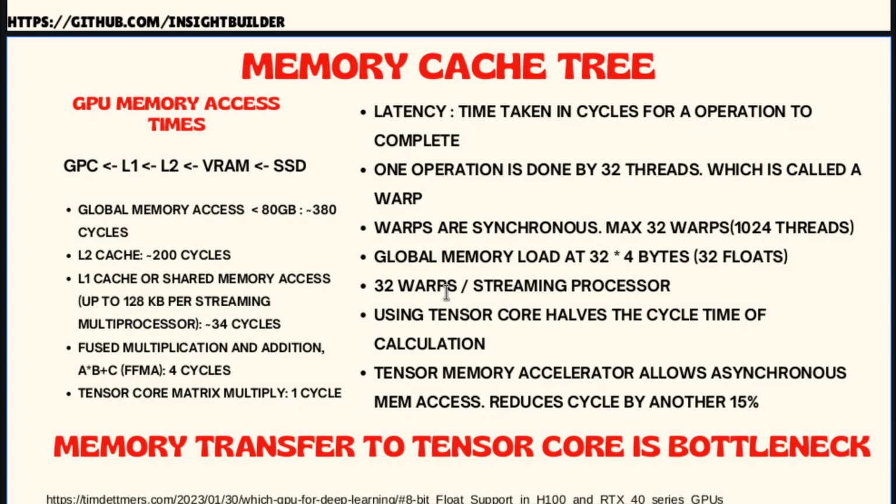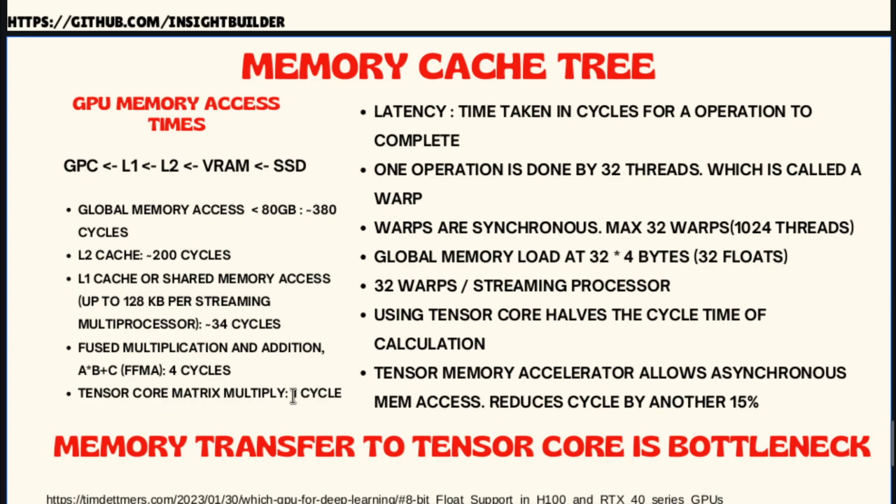You might be thinking, why are tensor cores required for AI and ML? Simply because tensor cores are way faster. This entire slide explains a lot of things about the latency of getting the data from the cache, from the RAM, from the hard disk. So there's a lot of explanation here, but all you need to look at is this particular line.